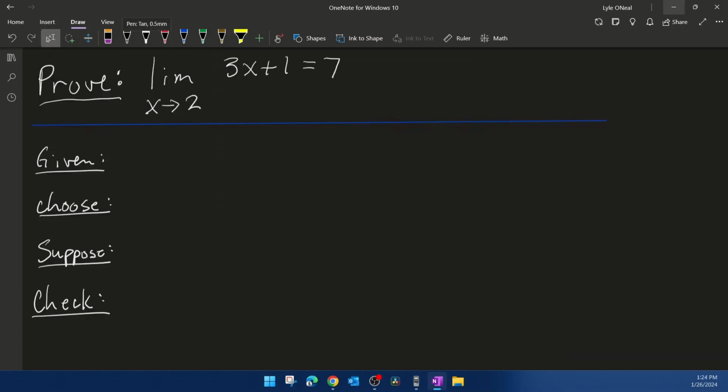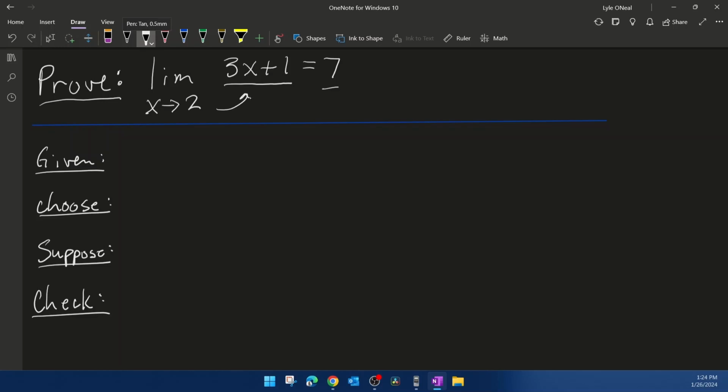All right, so here we go. We have: prove the limit as x approaches 2 of the function 3x plus 1 is 7. We're going to prove that using the delta epsilon definition of limit. But I first want to illustrate how we know that automatically. Remember, we've already covered that you can do a limit with direct substitution, provided that you don't get an undefined situation.